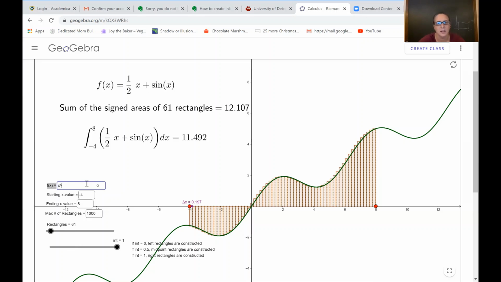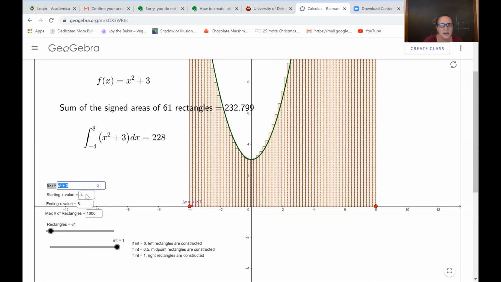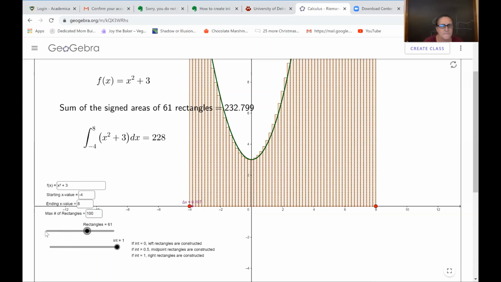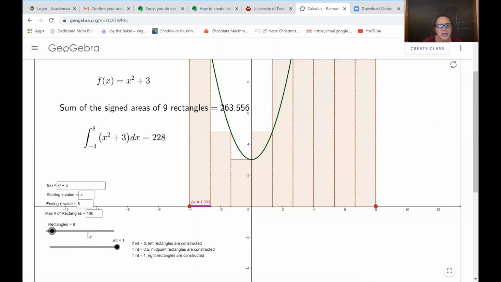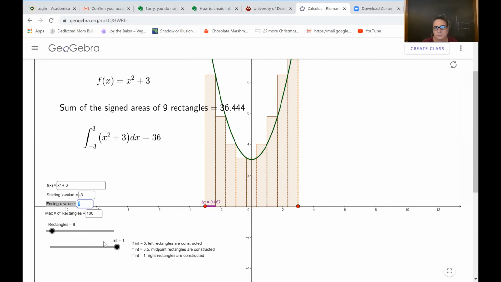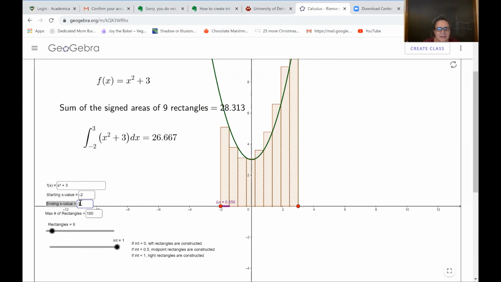Let's say we want to do x squared plus 3. Okay. And maybe I don't need all those rectangles. Let's put down just a few rectangles, a little bit better. And let me change this so it's a little bit easier to see. What about if we do minus 3, 3? Okay, so that's maybe a little bit better. You know what? It's still not that great. Let's change this. We can zoom in, I think, as well, but it might be better just to do minus 2 to 2, just so that we can see it a little bit better. Okay. No, I wanted to. Well, you get the idea.